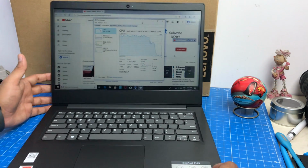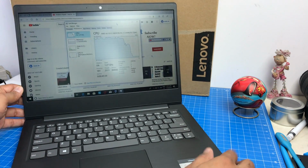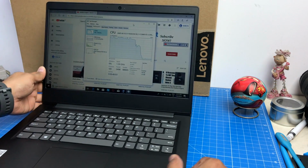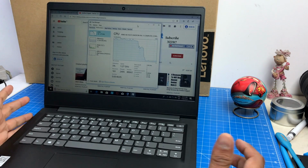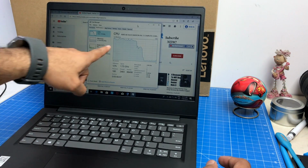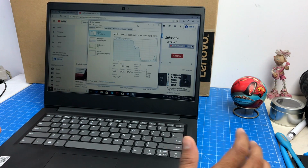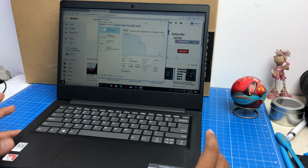The screen is also anti-glare, so even if you use it outside, where there is harsh light falling on it, the screen won't be so reflective that you can't work on it. You can run your day-to-day applications, and as you can see, the CPU utilization has fallen down drastically. So there is some update process running which is slowing it down.